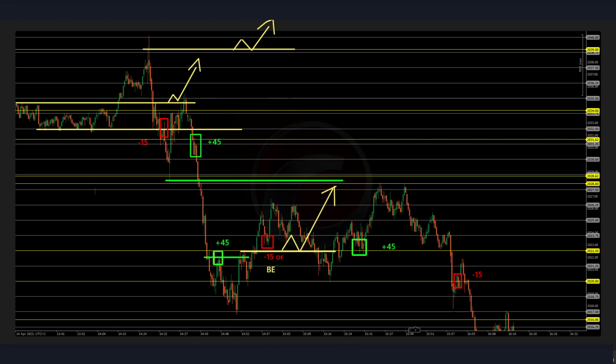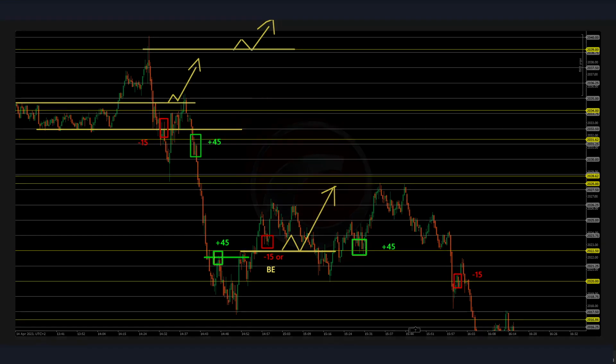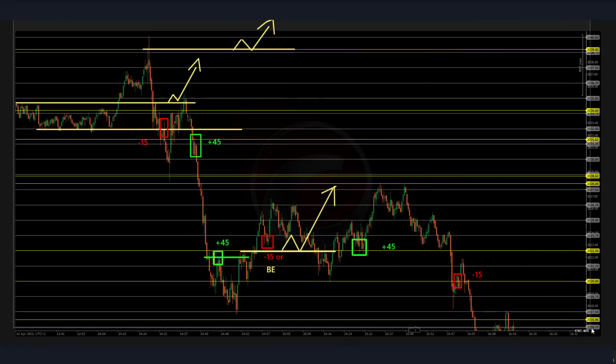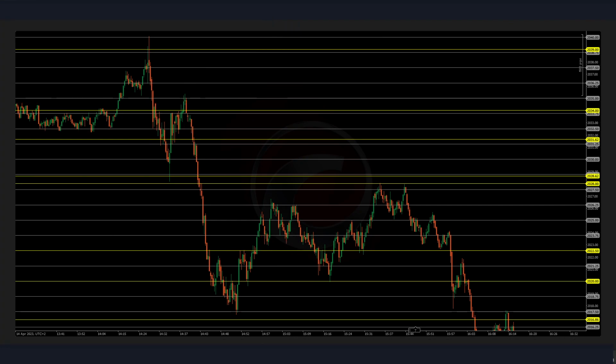And this one will be 32.5, will be 2028. Is not touching 2028, I would say. Yeah, so that by a single pip is missed. That sucks, I would say. But yeah, that's a loss. That really sucks, but yeah. That's awful. But let's move on to the next one.